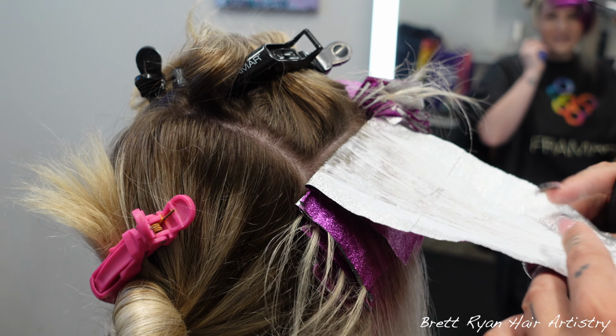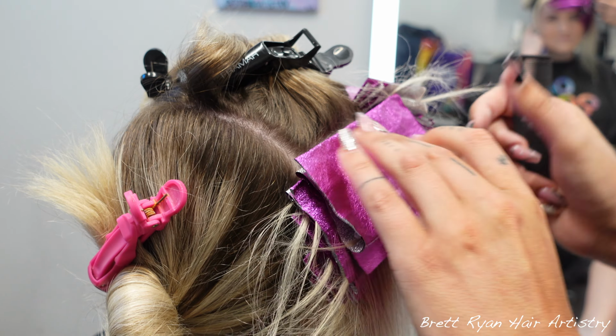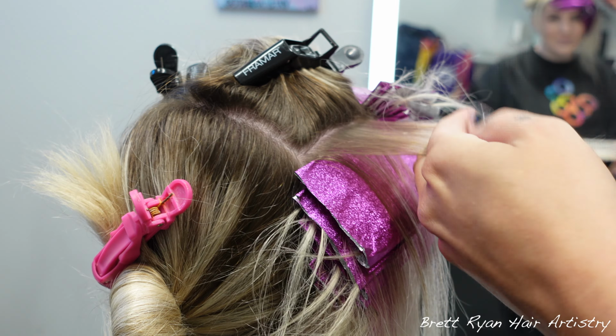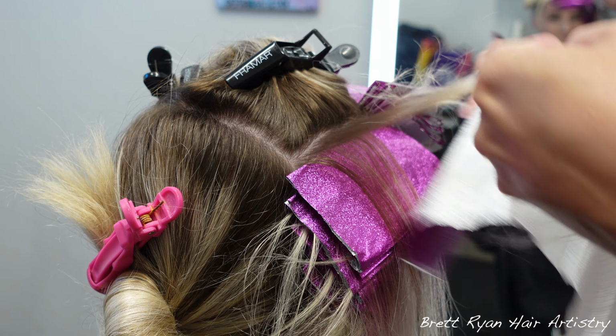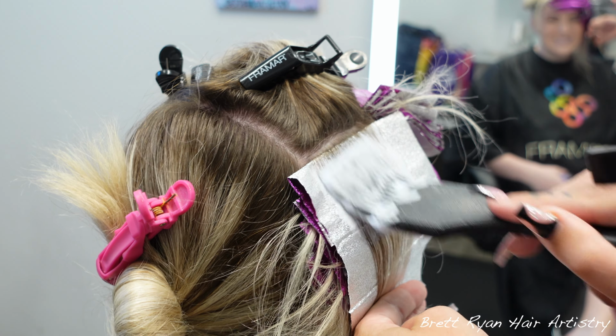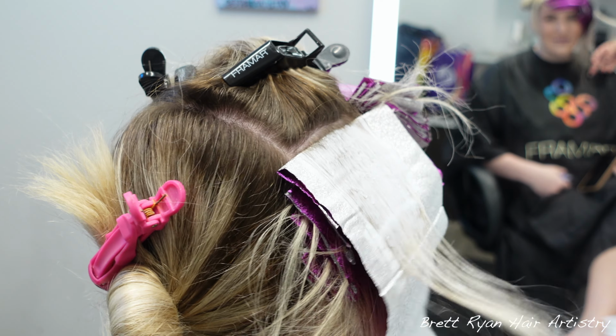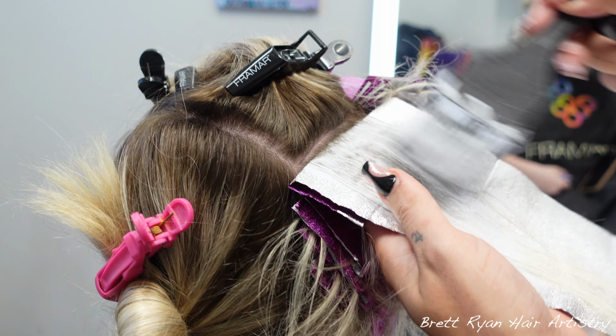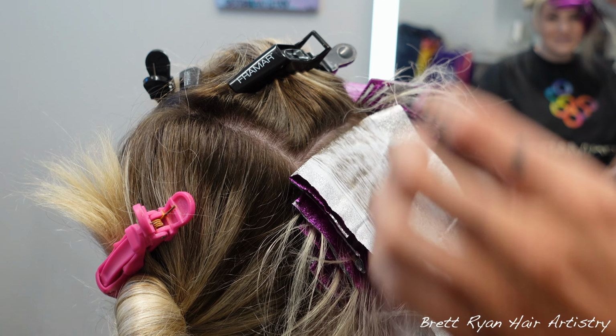I rarely ever do a traditional foil where you leave a subsection, except for when I'm doing teasy lights. And just last week, I did add that option of a traditional foil for people who do like a little bit more of that dimensional kind of look. You can still have a dimensional look using a dimensional stitch with my technique, but for the most part, it's back-to-back, so it does look like it's growing out of the head.